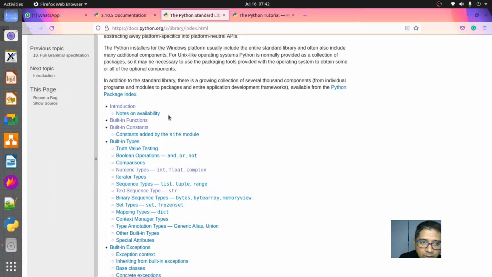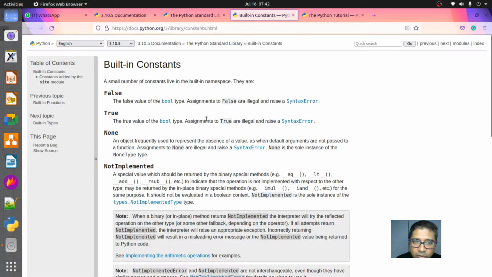Before going to built-in functions, I want to spend time on what the constants are in Python. We already discussed this, but built-in constants number 7 to I think 10 plus, almost 10 constants, and out of that 7 now.